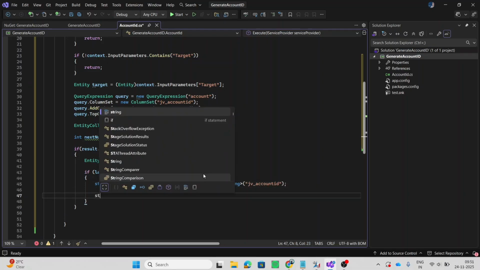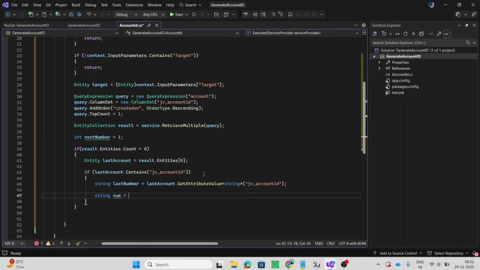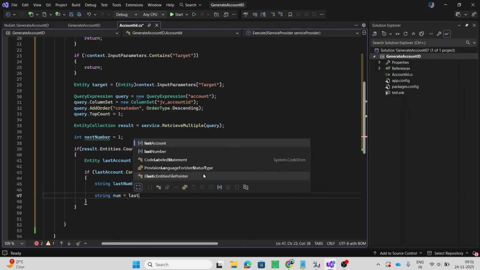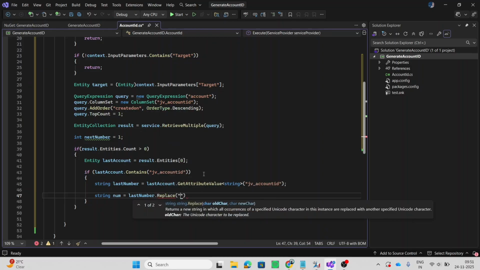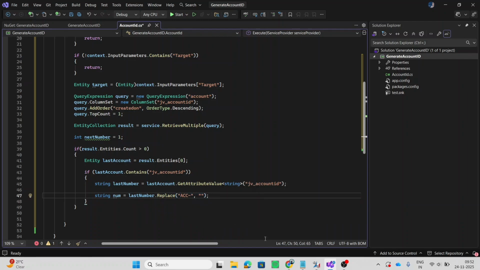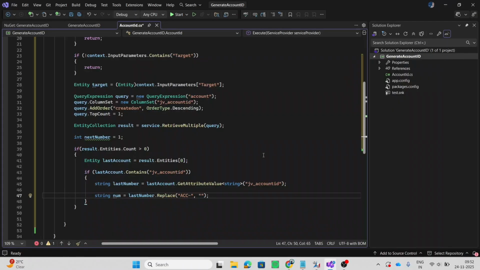Now I'm again declaring one variable string num in order to fetch the numeric value from this particular string. So we'll write last number dot, I'll replace the initials with the space. So it will only allow me to get the number, the rest of the number. All right, that's it, as simple as that.